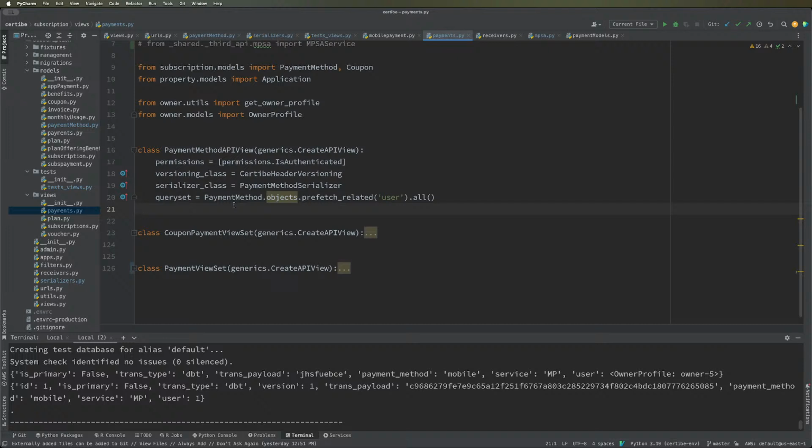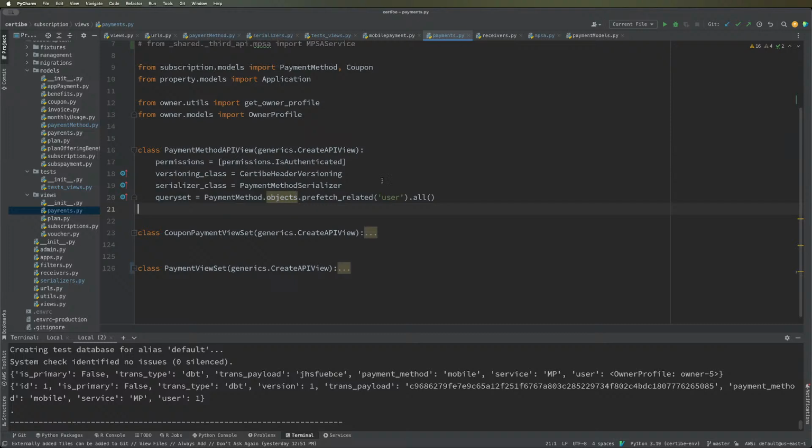I don't want to go get the contact number, because the phone number is so important. I could customize the create method.